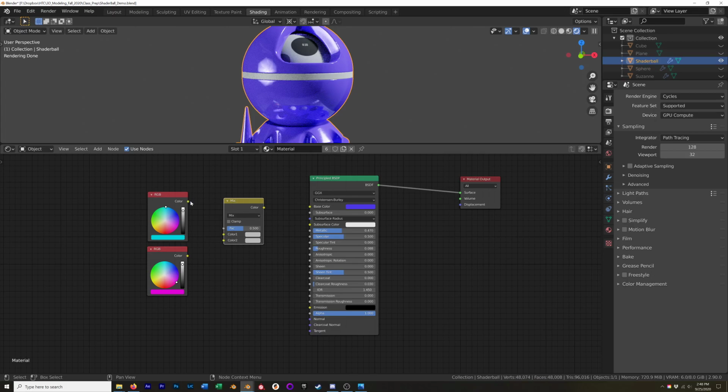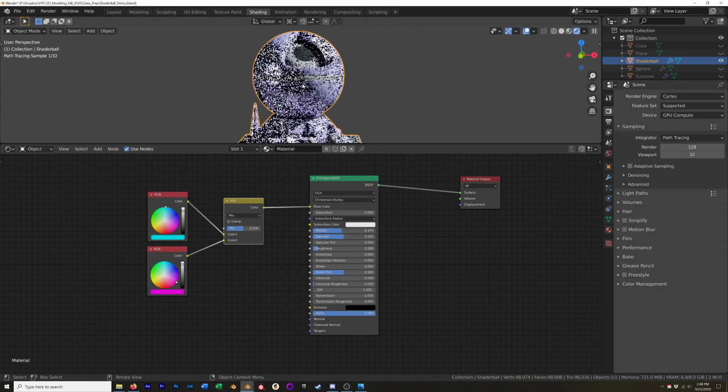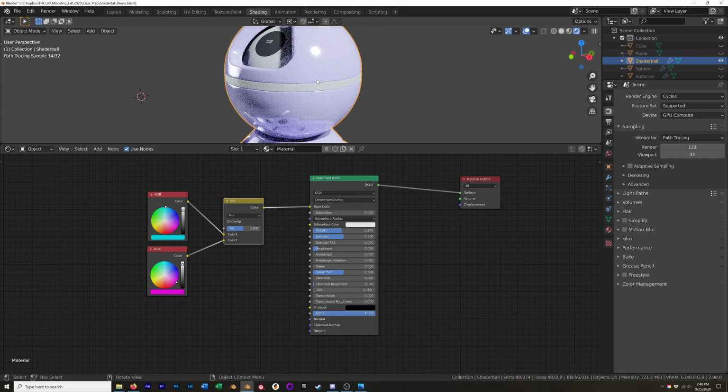But I'm going to drag the first color into the color 1 slot, the second color into the color 2 slot. Okay, and then we will drag the color output into the base color. And this is what we get. We get this kind of almost lilac color. And so what's happening here? What it's doing is it's taking these two colors and it's just mixing them together. Just blending them 50%. So it's taking the red values and it's averaging the red values. Same thing with the blue values and same thing with the green values. And it's doing it evenly with a factor of 0.5. So that means it's 50% mix.